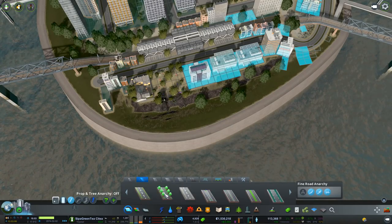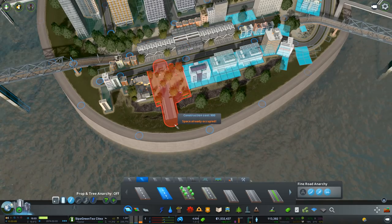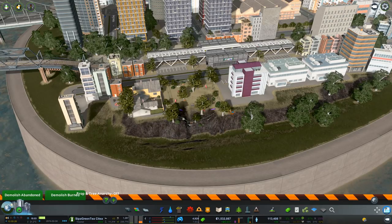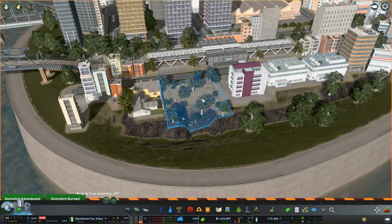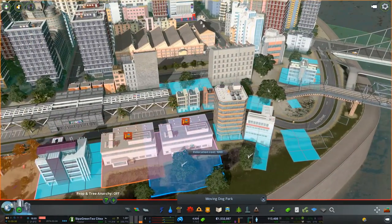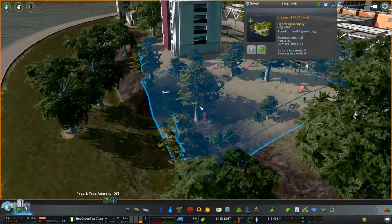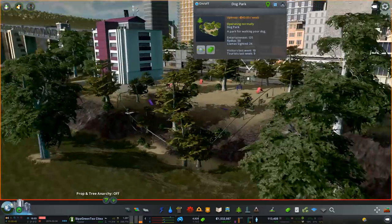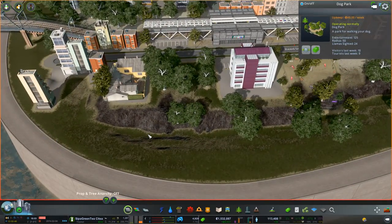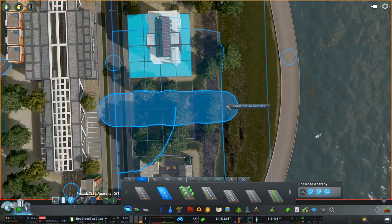I'm going to bring that road down here. Apparently, I'm not going to bring that road down there. Oh, well, actually, it probably will come through here, but there's a park. Let us move that park over here somewhere. Let's maybe go there. Look at that railing at the back. It's like dipped right down. That looks better than it did before. Like dips down to a tree or something. Okay, we'll go with that. Let's grab this here. Oh, there we go. That's more like it. I want it to go.